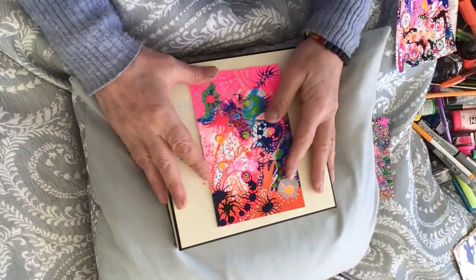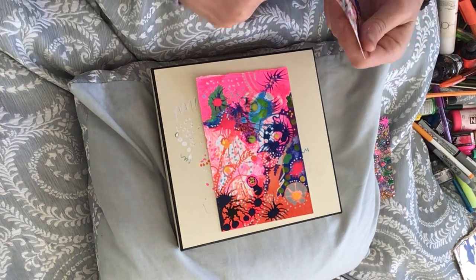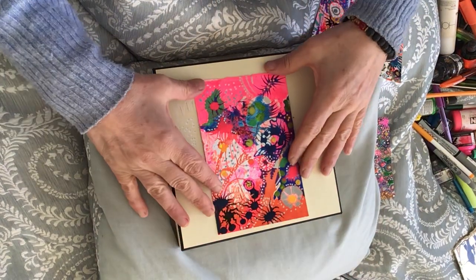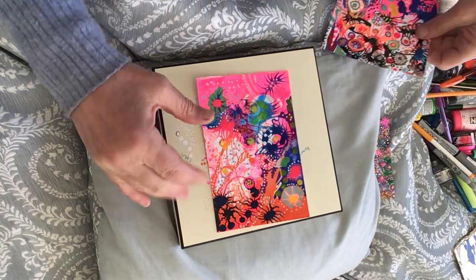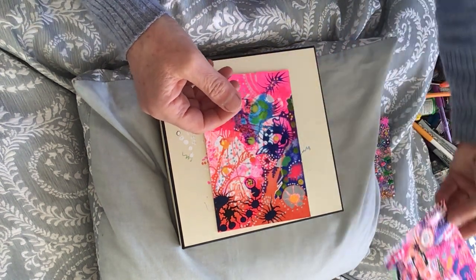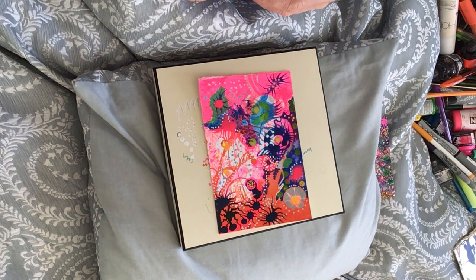Alright, so what'll I do here now? I think I'm kind of half afraid to work on that one because when I saw it from a distance I thought I want to do something particular to get the movement that goes that way. And I'm not sure if I want to do that when I'm considering more. Whereas that one is just really, really bright, isn't it? You know what? What am I going to do?